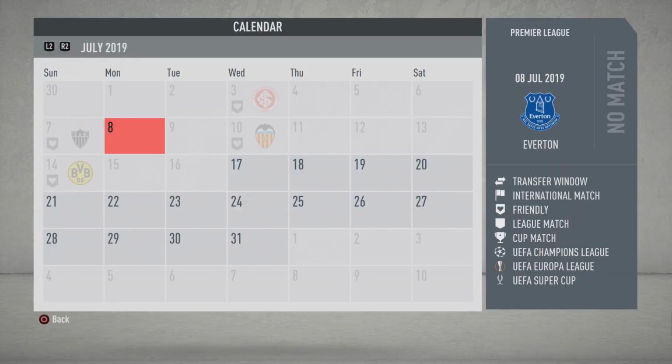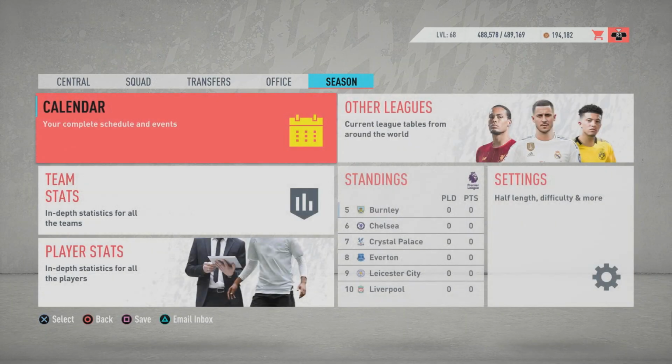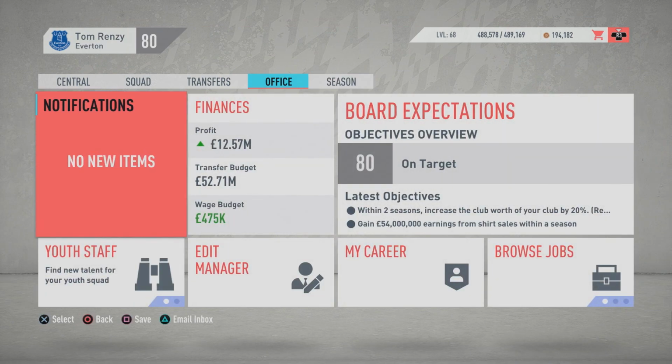So then guys, we're back after I simmed it. Unfortunately, we didn't reach the final. We got knocked out in the semi-finals against Dortmund, 4-0. So obviously we've got a lot of work to do. We want to be beating teams like Dortmund. I didn't think we'd reach the final, but I just thought it'd be nice, a bit of extra cash.